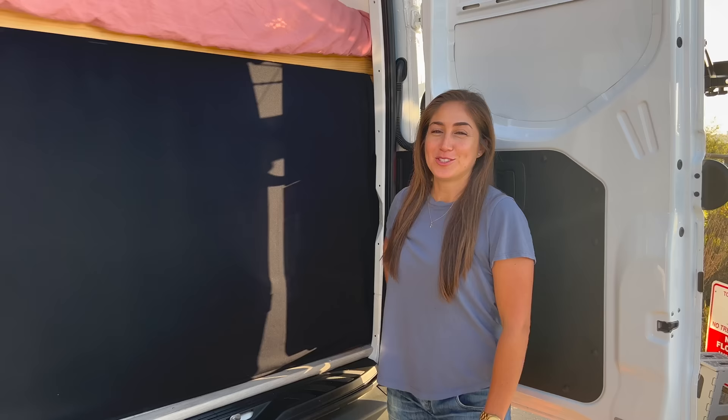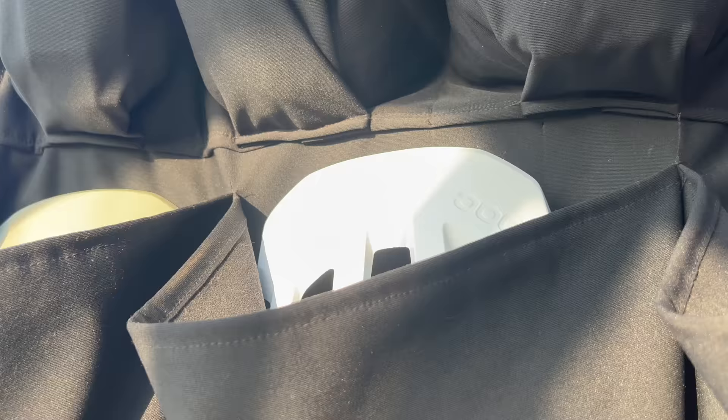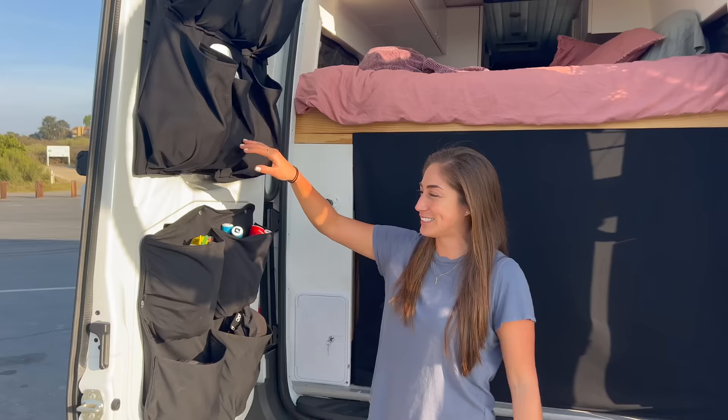One of the main reasons why I built this van is to have the garage. My mom actually measured this all out, sewed it together, and I asked her because I don't want to have any of my bike stuff inside the house — all my helmets, my gloves, my shoes, my pads — everything bike related, and nothing gets dirty inside.